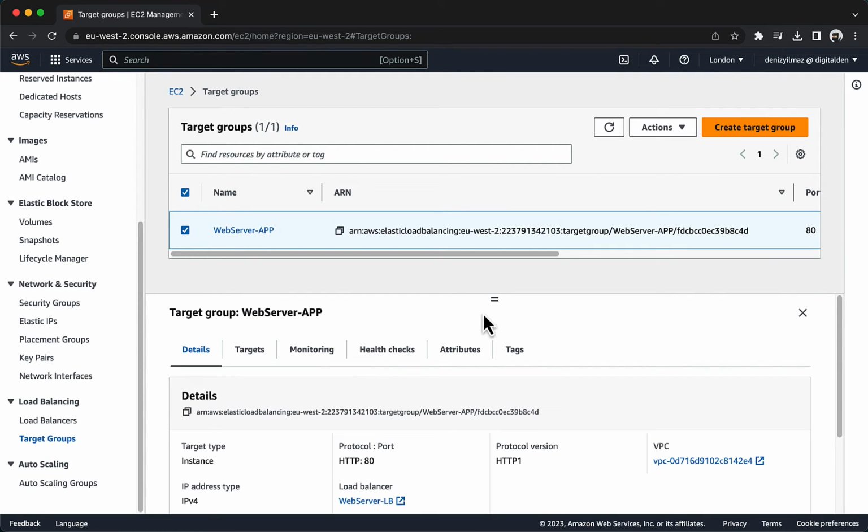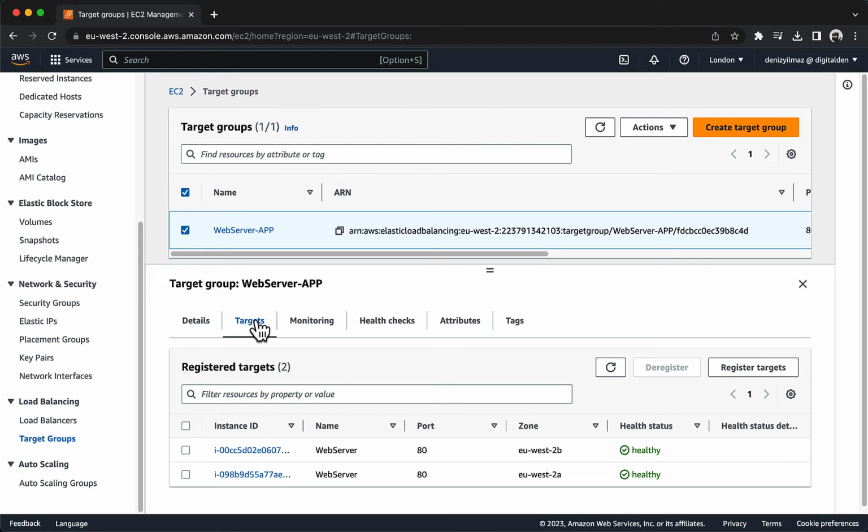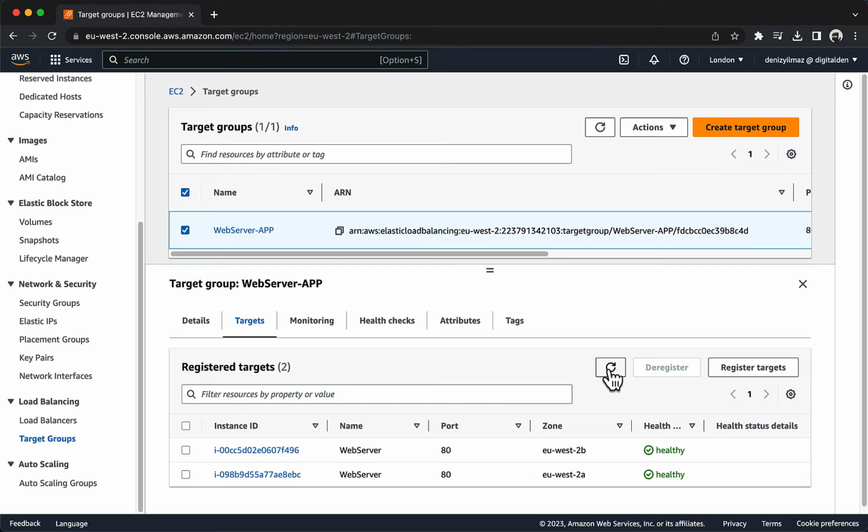In the lower half of the page, choose the Targets tab. This tab should show 2 registered targets. The Health status column shows the results of the load balancer health check that is performed against the instances. In the Registered targets area, occasionally choose the refresh icon until the status for both instances appears as healthy.